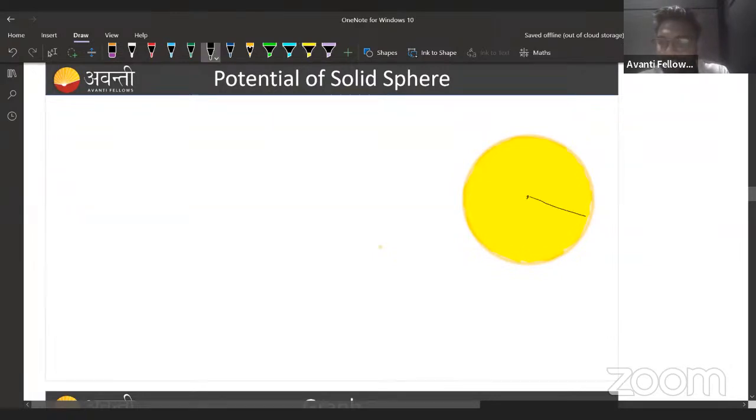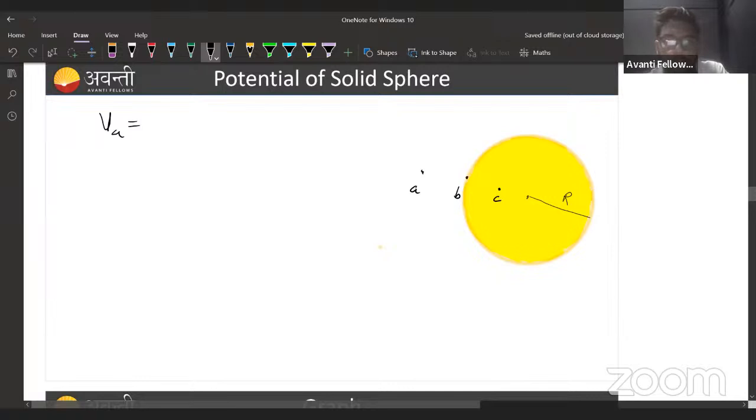Okay. Let's say this is R. Let's say this is a solid sphere. It is R, as simple as that. And okay, we have to calculate potential on 3 points. One is outside, one is on the surface, and one is inside, right? So I'm going to give you direct formula. For outside, this guy acts as a point mass. For outside, this whole solid sphere or any type of sphere acts as a point mass. So I'm going to write it down.